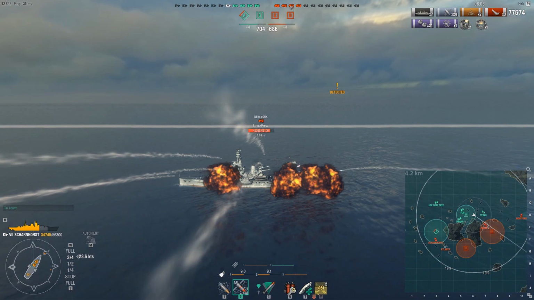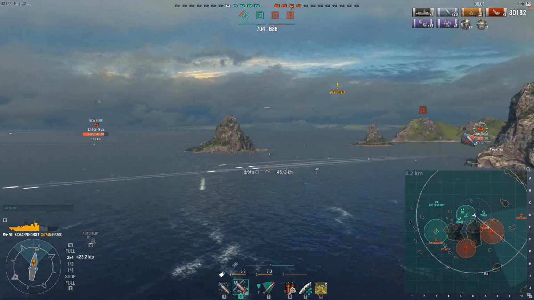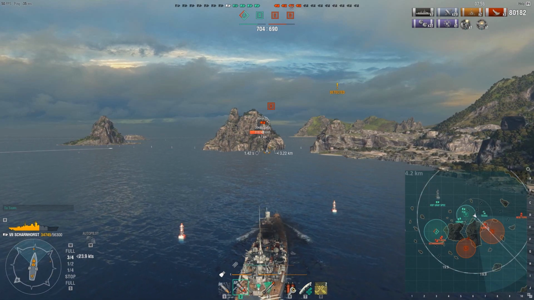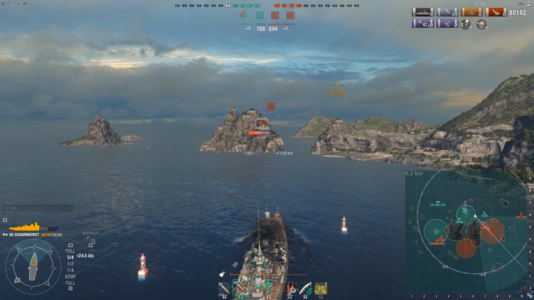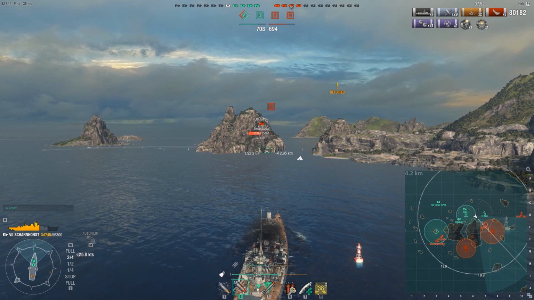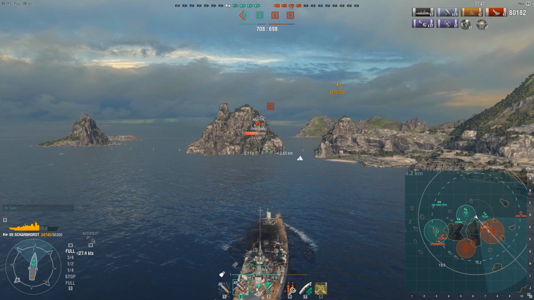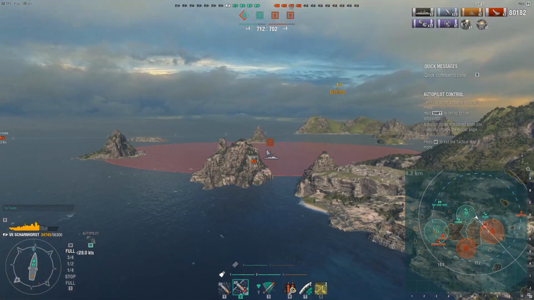The score is 704 to 686. His shells have fallen on the New York. He manages to get 1 pen for 2,500 points of damage. The aim was a little bit off right there, but you have seen some salvos throughout the course of this game that have been just slightly off target. But nonetheless, with the great reload, you can afford to miss a few salvos and you're still going to be A-OK.